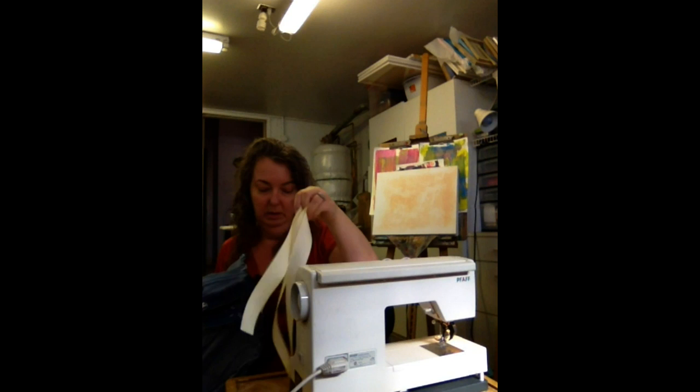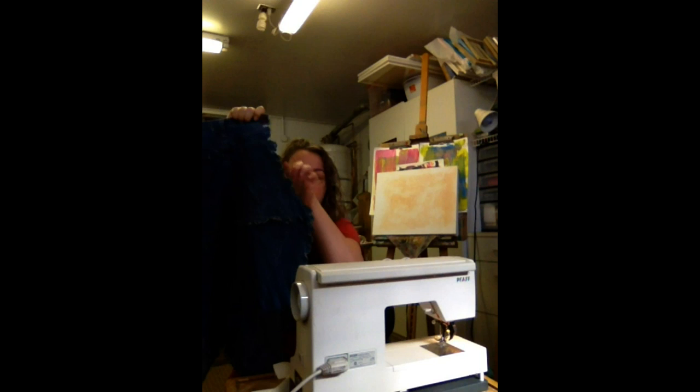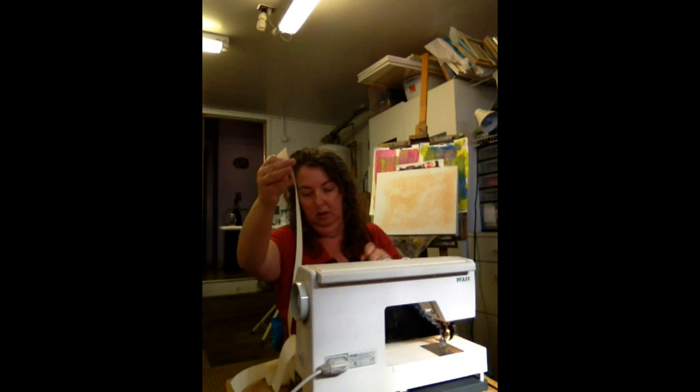Okay, so now I have two of my ties that are close to me and handy. I've got an apron front. This is the part I was talking about. So one tie goes right here. This is the side of the apron, and this is the part that goes up under your arm. And then this is the top, right here. So we're going to start here at this corner. And when I'm sewing the ties on, I fold the raw edge under a little bit.